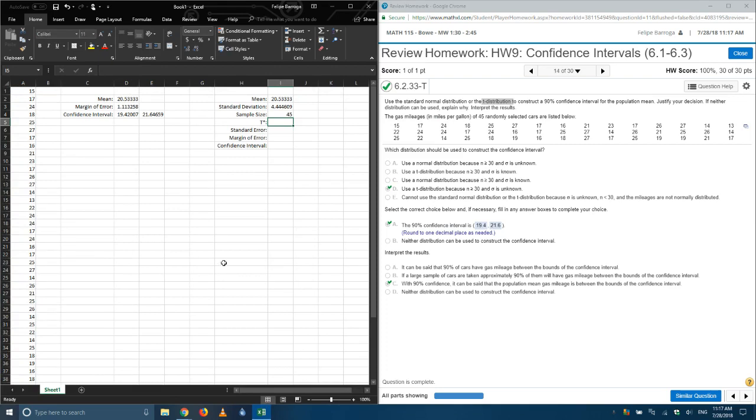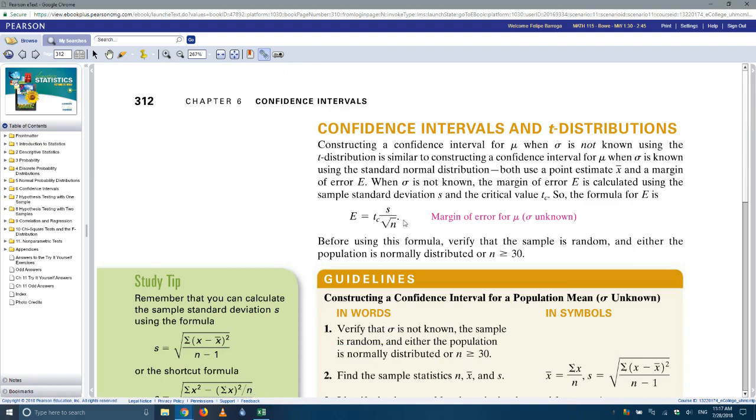Okay, so now that we have all that information, there's a formula that you can actually use. So this right here. We have the critical value, which in some books they call the t, you see it as a t with an asterisk on it. We'll need the standard deviation and the sample size. We'll take that t value, multiply it by the standard deviation, and divide it by the square root of the sample size. That's the formula we need for the margin of error. The standard error is just this portion right here, without the t value. So it's the standard deviation divided by the square root of the sample size.